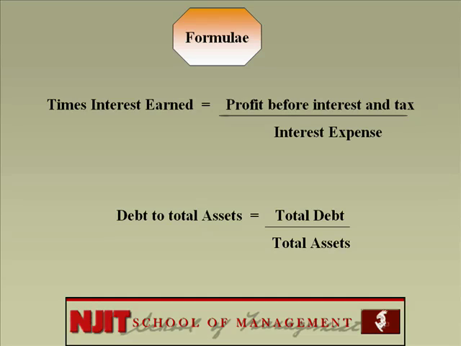Now, I would like you to compute the debt to total asset and times interest earned ratio for Jacksonville Company. It's parts L and M. So stop this recording now and have a crack at it. Once you're done, I'll give you the solutions. It's to your benefit to do it first before you look at the answers. So stop now.